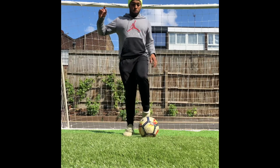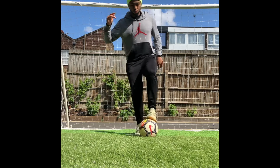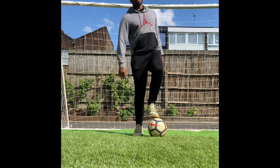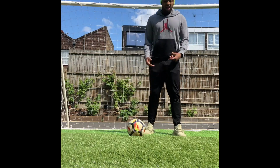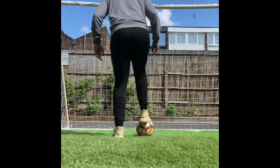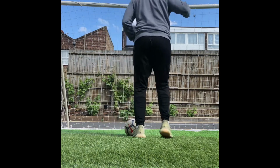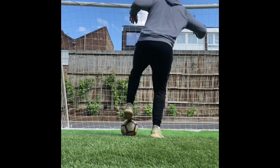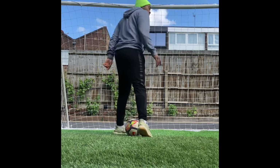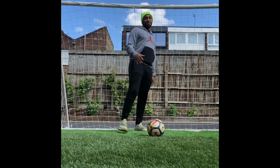Push, pull, push, pull, push, pull. All right? Nice and gently, not panicking. Even I find it a bit of a challenge. Again, push, pull, push, pull. Nice and gently, change side. Push, pull, push, pull. All right. And that's exercise number 4 and 5, all right.